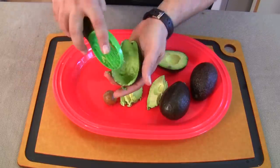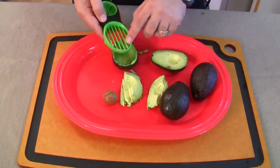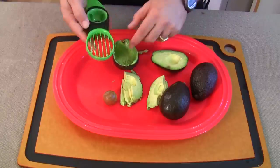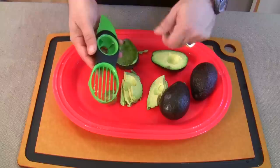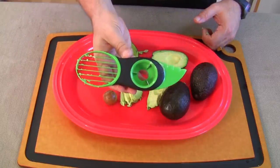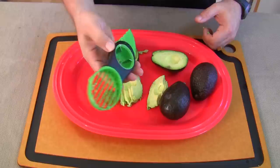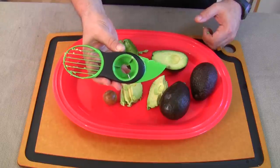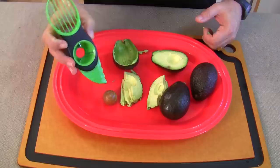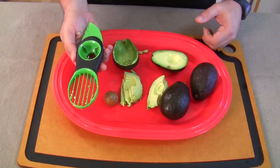I guess Jack Jr. was right. If you like working with avocados like he does — he loves avocados, he'll just eat them whole, put a spoon in, put a little salt on it — anyway, this device made by OXO is safe for the kids, they won't cut themselves on it, and it does what it promises to do: it cuts it, pit-removes it, and slices it. A successful product review right there.